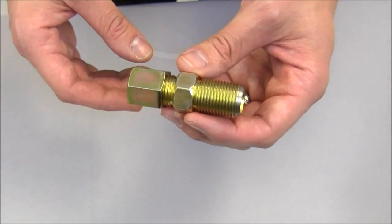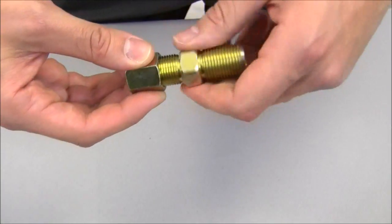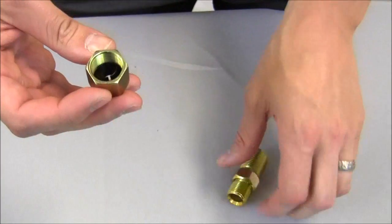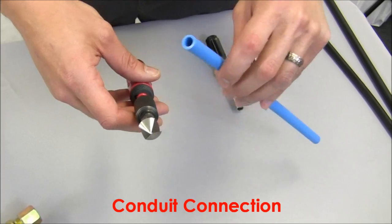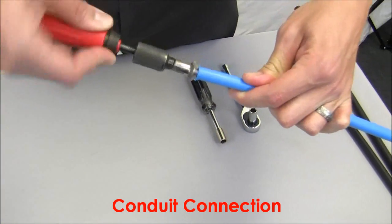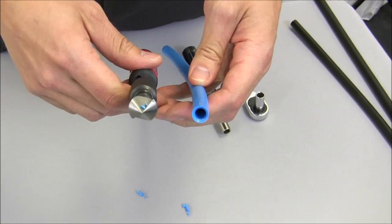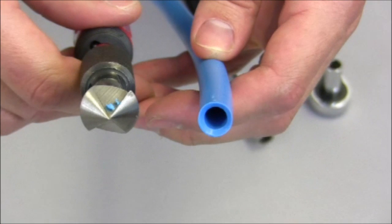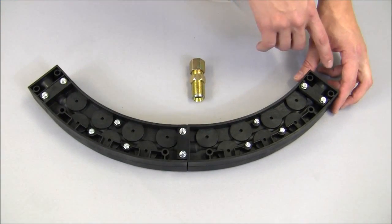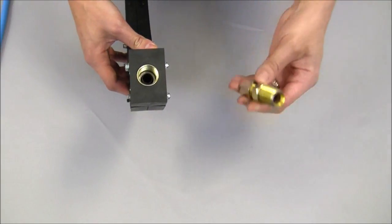One of the most effective ways to connect multiple modules within the conduit run is to use a compression connector between the modules and only use quick disconnects at the wire source and feeder inlet side. With both the blue polymer and extra flexible conduits, it is always a good practice to deburr and chamfer the inner diameter of the conduits prior to putting them into operation. This prevents wire hang-ups, wear points, and in the case of the flexible conduits, possible wire shaving. As we insert the compression connector into the end cap, you'll notice the interlink bushing showing in the bottom of the end cap.